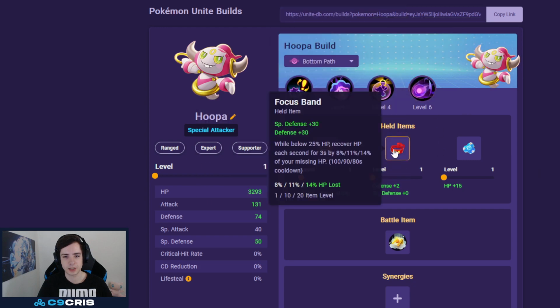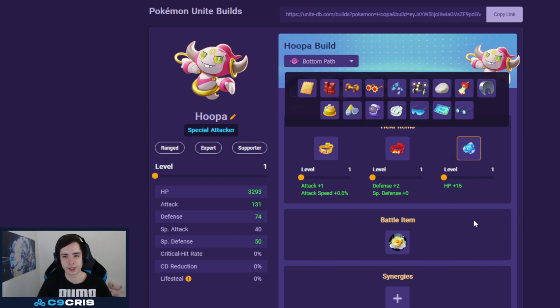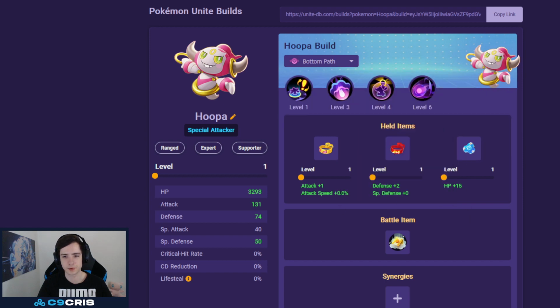And then we run Muscle Band, Focus Band, and still Buddy Barrier as well. I think it's just very important to have this in team fights on supports as well, to be able to give someone a shield very fast at the start of a team fight, and also make sure that Hooper doesn't get bursted down going right into its Unite move. And then we just run Eject Button, very classic.